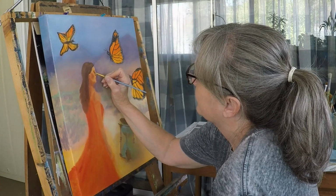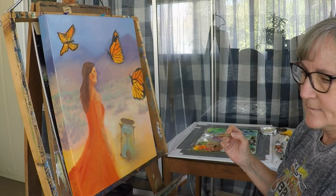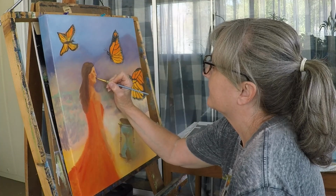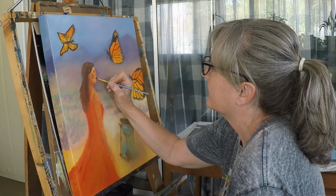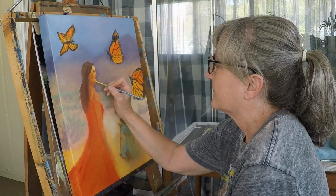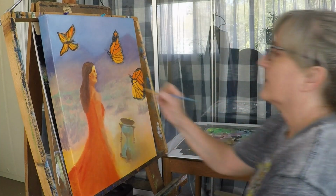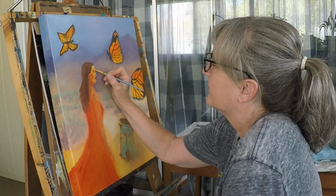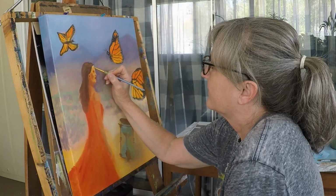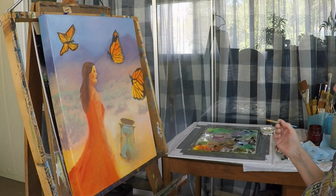So then if I ever saw a movie version of the book, sometimes I'd be disappointed because what was in my mind was so different from what they portrayed in the movie. So it just depends, I guess. But I don't want to give away too much. I want people to use their own imagination, tell a story by looking at the painting, tell their own story about it. So I invite you to do that.